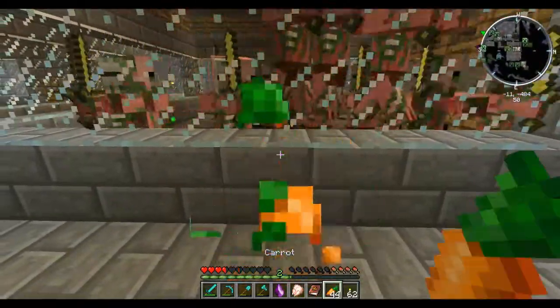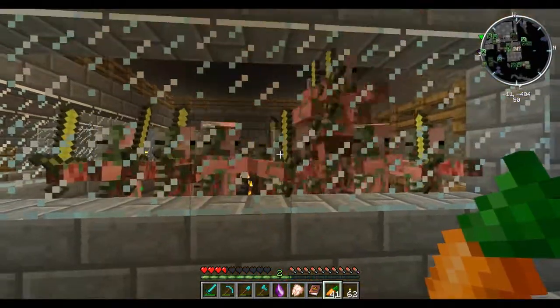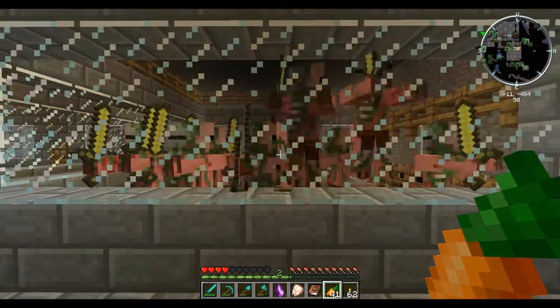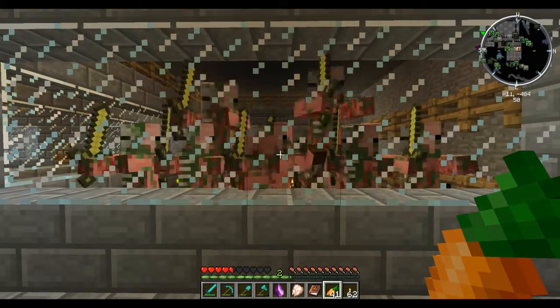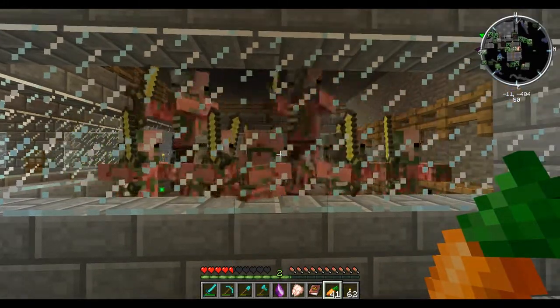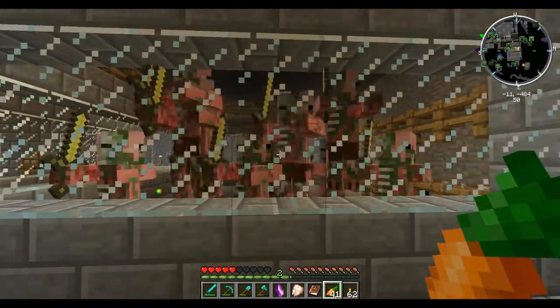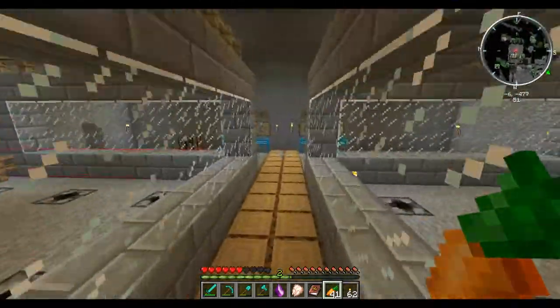So that's kind of a nice thing, so that you can't just have unlimited. If that worked, I would be able to have unlimited zombie pigman spawners. And that just takes away from the overall goal of it. So let's see, is there anything else? These things are cool. I mean, it is nice being able to get gold.